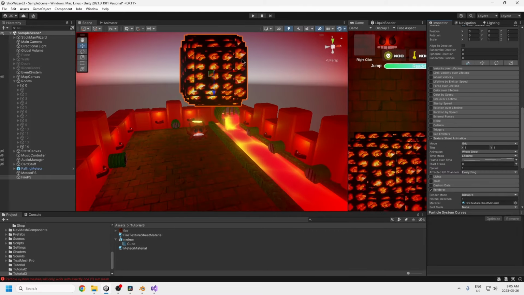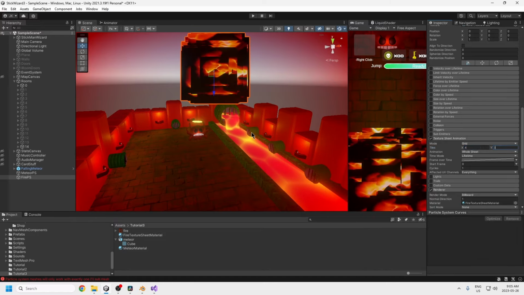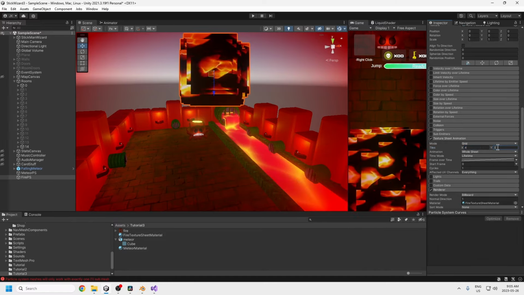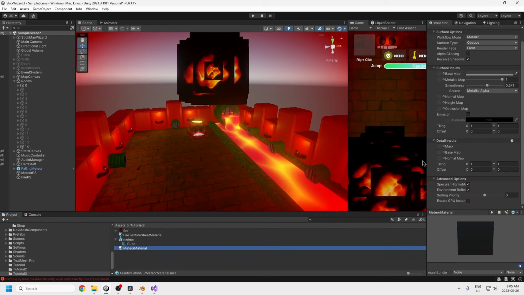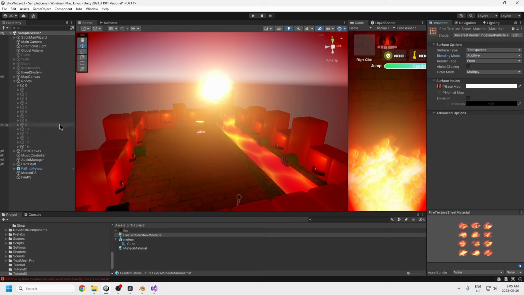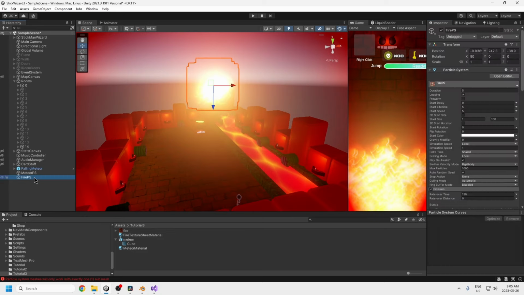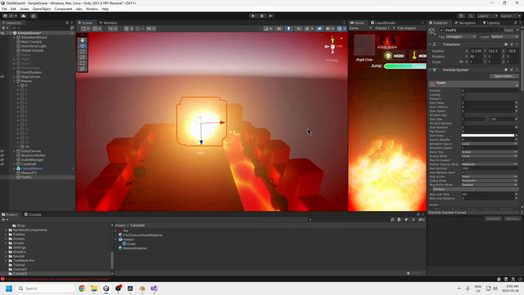So it's 3 by 4 on the x-axis. So just type in 4 on the x and 3 on the y. And then, no, it's 4 y, 3 x. Sorry, that's my bad. And then the material should be additive. Here we go. Let me just press play again, hang on. Yeah, change the material to additive. So now you have this cool fire, okay?